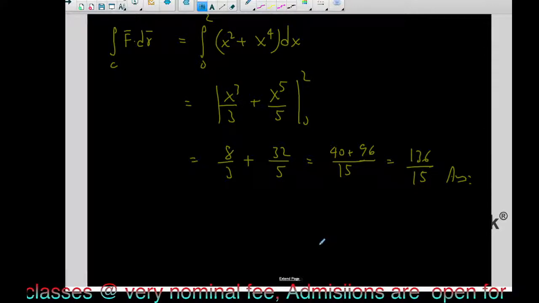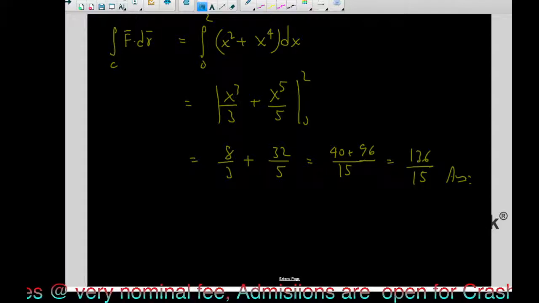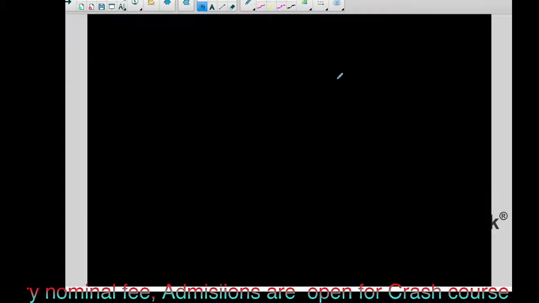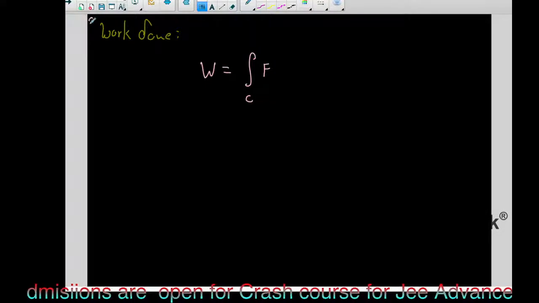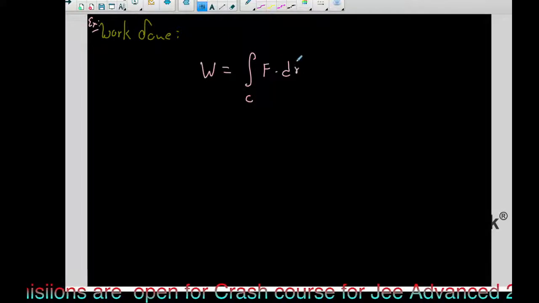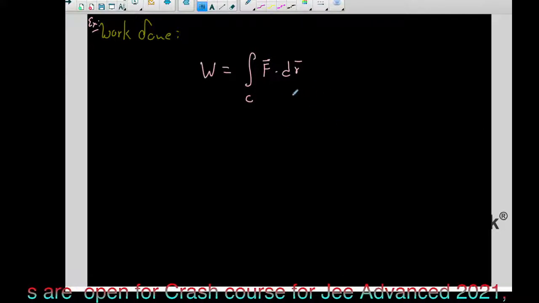So in the same manner, you can do some more problems over here. I can give you some more problems also. Sometimes they ask like this, where the applications are evaluating force. Suppose a force acts on a particle and the particle is displaced along a given path. Then the work done by the force, the entire work done, is given by the line integral. So work is equal to the integral over C of F dot dr along this curved path. The integration is carried in the same sense as the displacement.